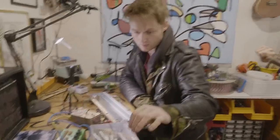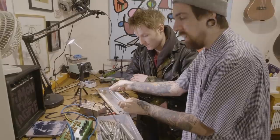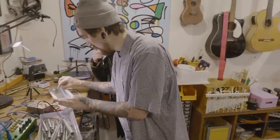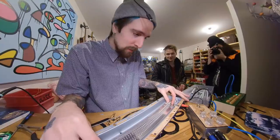So maybe, why do you have to stick to that enclosure? Why can't you connect it? You try it. Give it a go. Did I make it too long? It's like a minute.